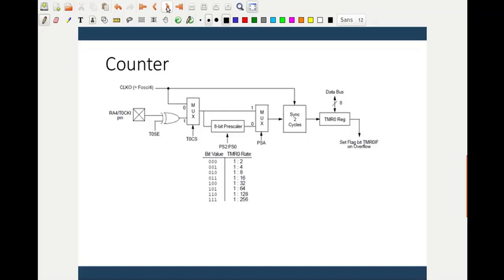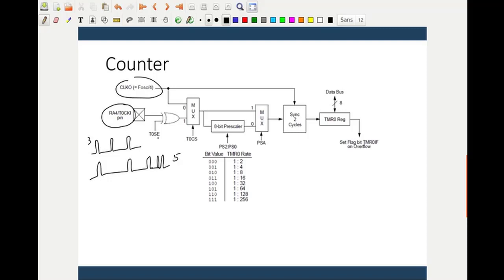Now the only difference between the timer and the counter is that instead of using the internal clock, I'll be using the external clock, in this case for timer 0 on the RA4 pin. Now here there is no requirement of a clock. You can have transitions like this. You can have equal transitions or unequal transitions, or very fast transitions, and the counter can count both. So this is 1, 2, 3, 4, 5. So this is 5 transitions. So these transitions are selected.